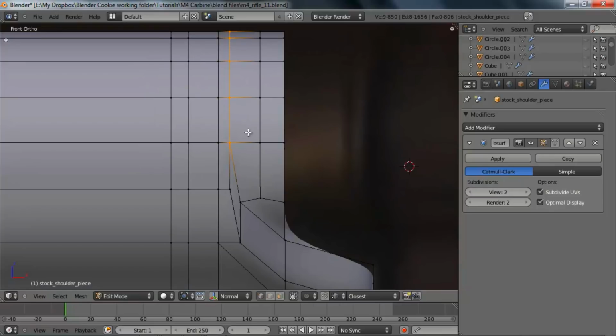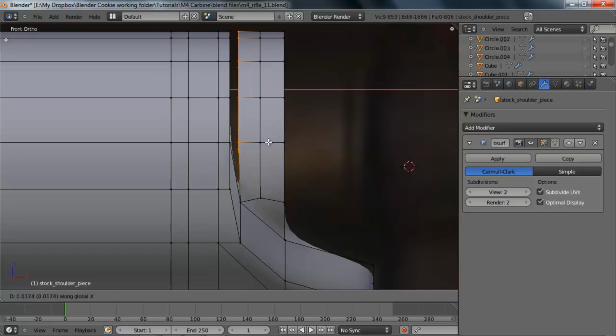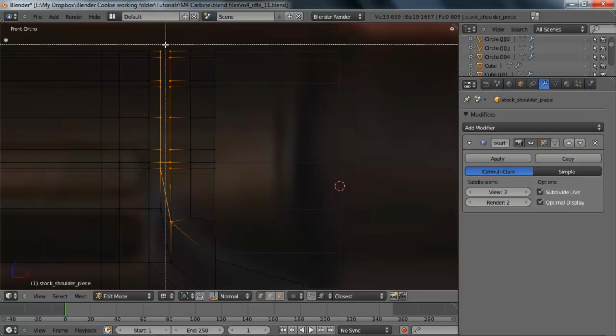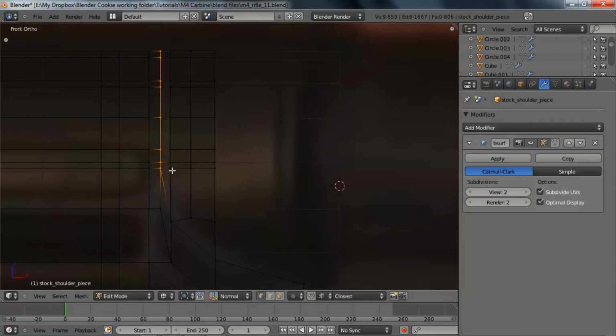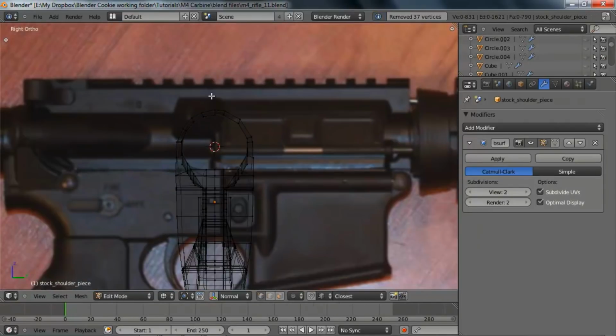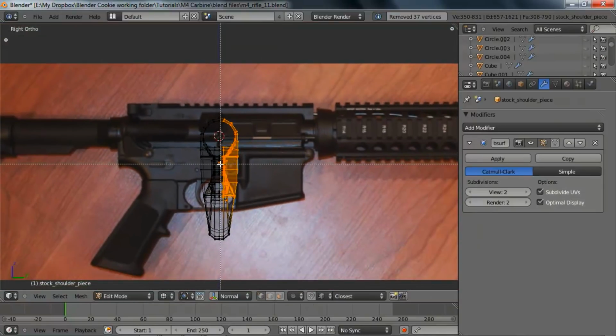So we're going to select this loop. We're going to hit V, rip it apart. And then we're going to move it over a little bit. And what this allows us to do then is go ahead, remove this face. And then we're going to fill in a face right here. And we can select the rest of this. Go over here, deselect that. Hit E to extrude, slide it over, select everything. W, remove doubles. I'm going to go ahead and delete the right side because we don't need it.